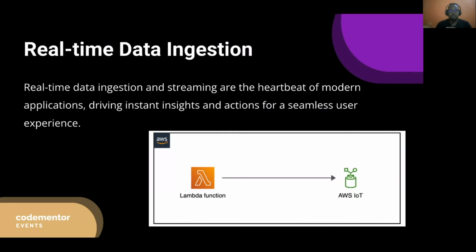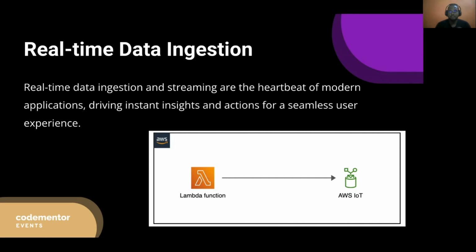Real-time data ingestion and streaming are the heartbeats of modern applications. Currently, we live in an age, which I always like saying, where things are expected to happen seamlessly and as fast as possible. I give an example whereby you click on a button and you expect the result to come as soon as possible, or you are in your chat application chatting with your friend, and you don't need to refresh the page. You want your friend's message to come below your message, right?